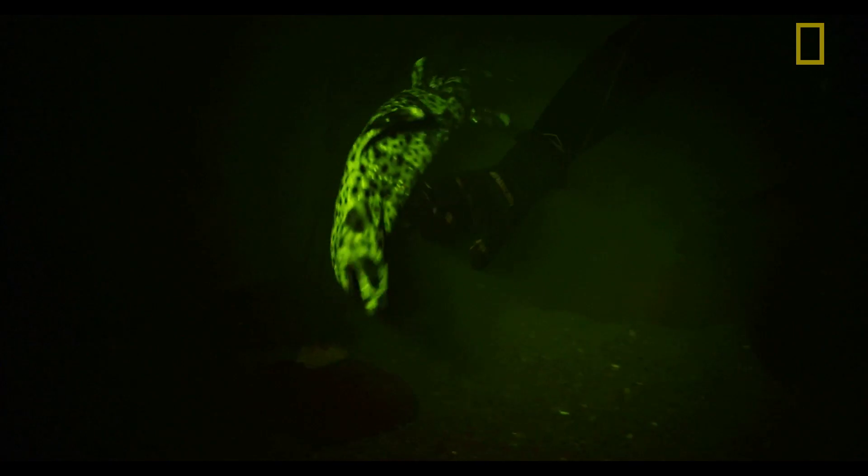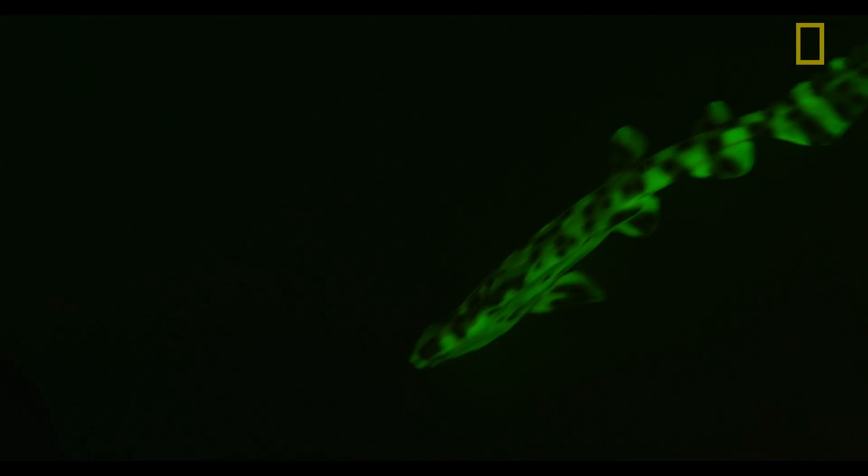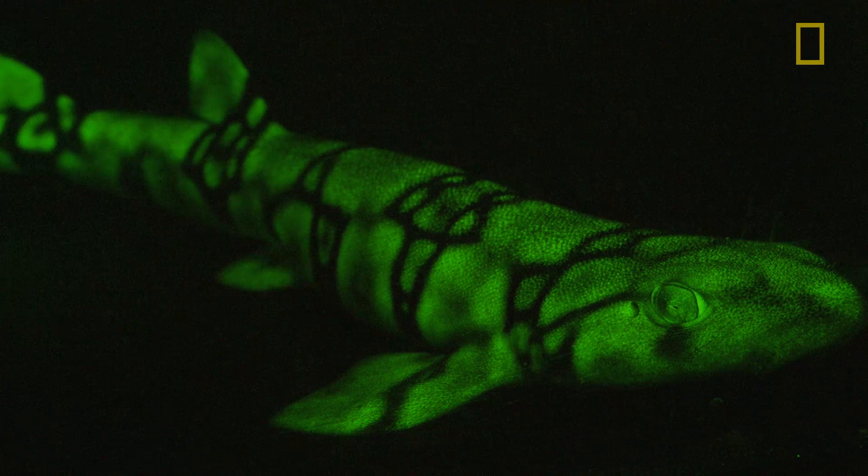We started to see that this is something that extends beyond the bony fish, and it goes into the cartilaginous fish, into the rays. Maybe it'll also be in sharks. So we started to go down. When we were in the Solomon Islands, we were trying to get the sharks close enough that we could film them. We also went to a series of aquariums. It turns out that some of the smaller sharks — the cat sharks — are brilliantly fluorescent, as bright as some of the brightest fish, as bright as the corals.